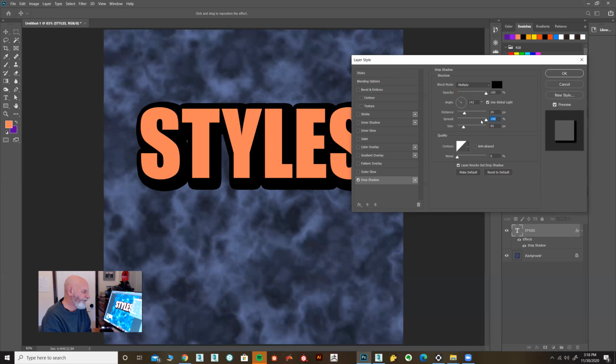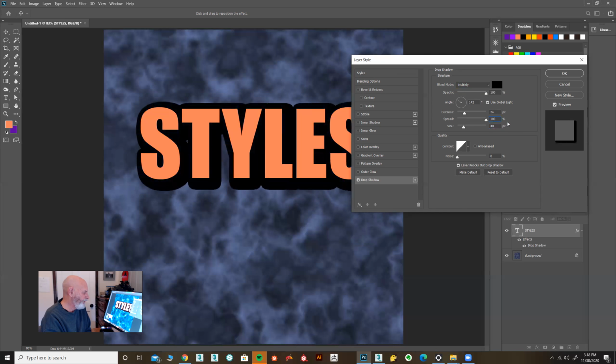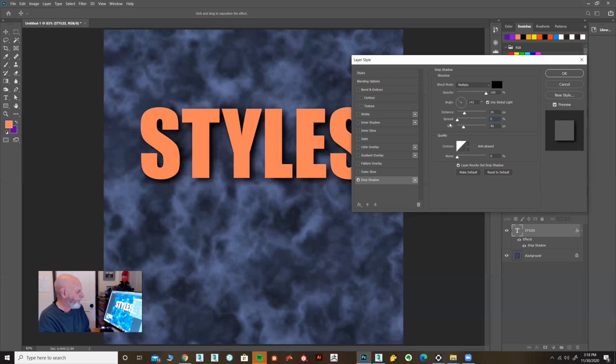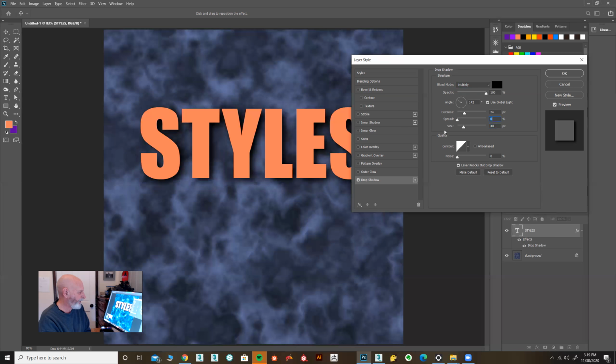Which is kind of an interesting effect in itself. Usually, if you're just doing regular things, you keep the spread down or almost all the way down, but it will do this, okay? Because the maximum opacity of 100% is now spread all the way out to the ends of the drop shadow. So it creates that solid effect.